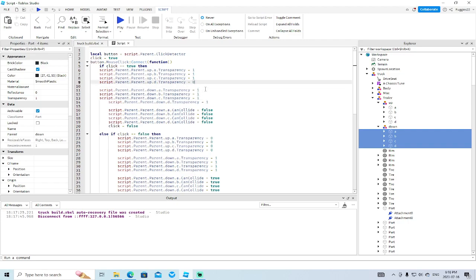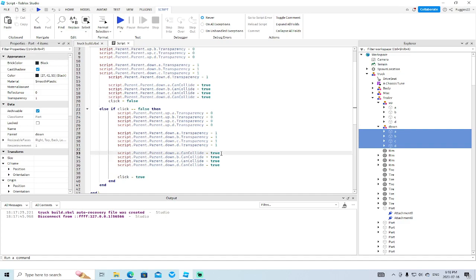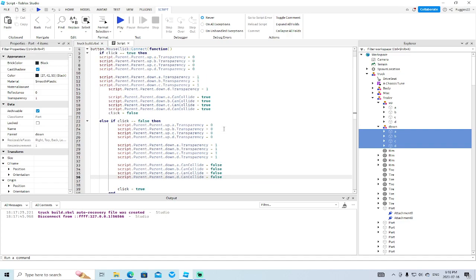Right, when we click on it, I think that's right. Let's see. A lot of this is, unless you're really super smart, super genius, you just gotta play with it, right? And then this is going to be 1. And this is going to be 0.